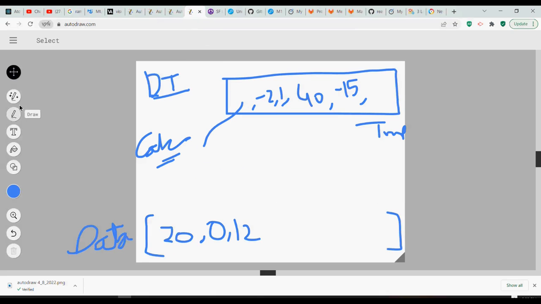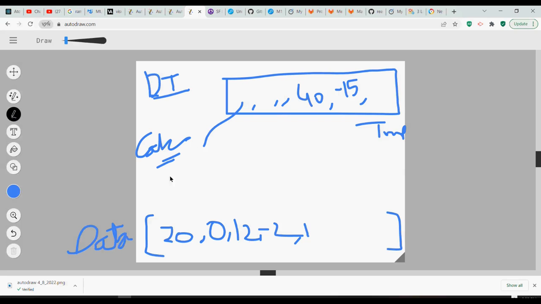We'll check, does -2 have any children? -2 does not have any children. So -2 will directly go here. No need to add anything. Now we'll take 1 out. Does 1 have any children? No. So 1 will go here and it will be deleted from here.